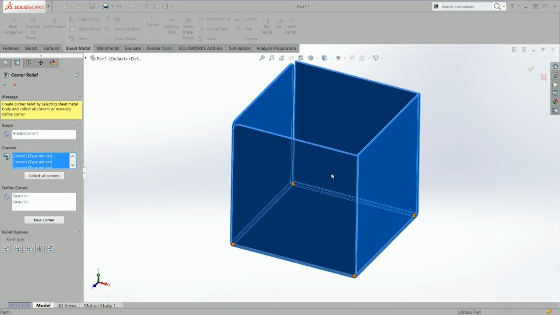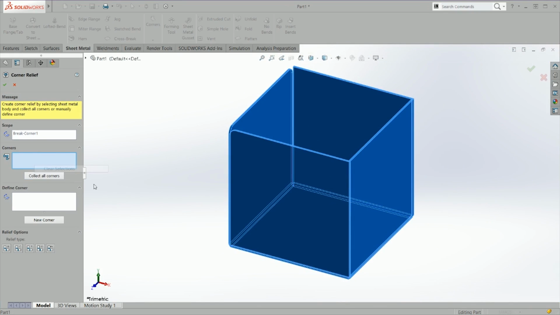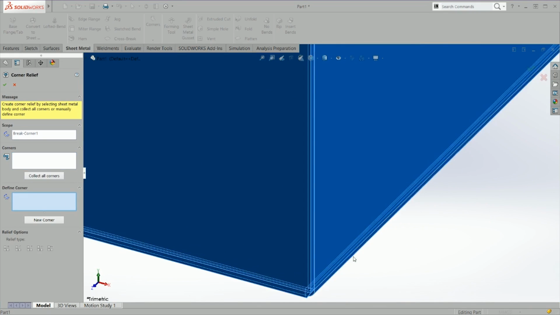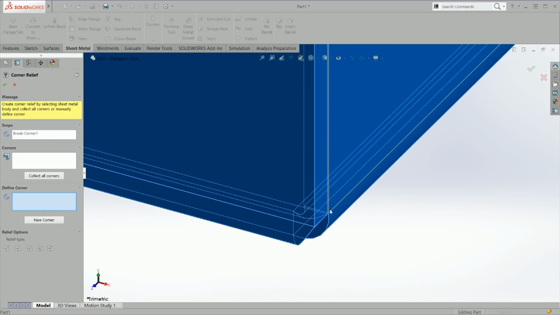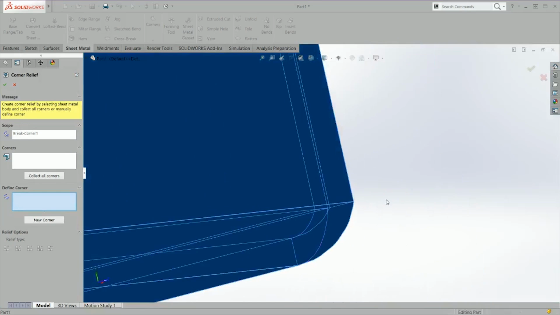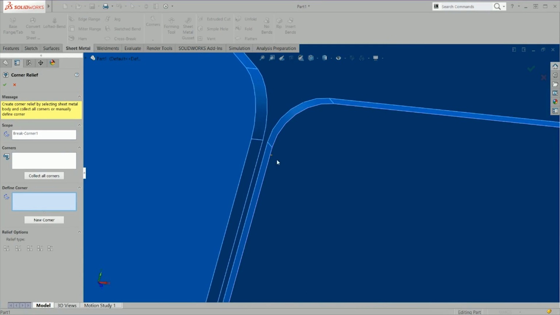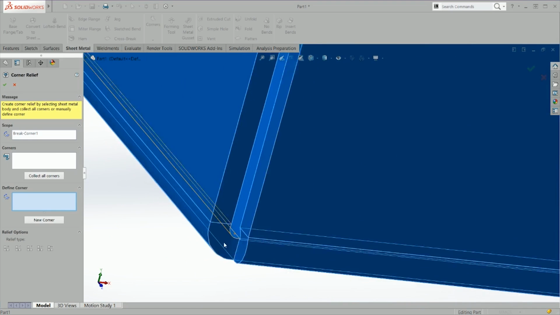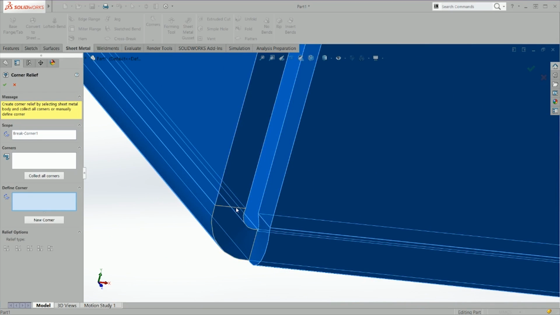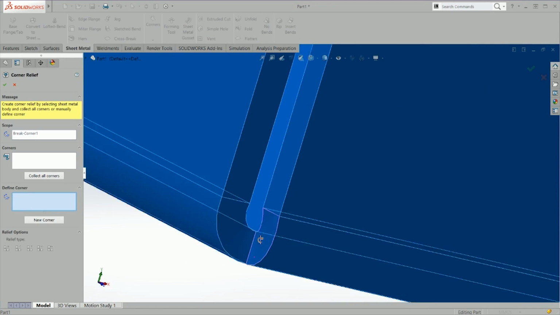But if you don't want to do all of them and you just want to do one, you can define the corner by clicking on two faces. So that would be that one. Wait, let me see what two faces for the new corner.